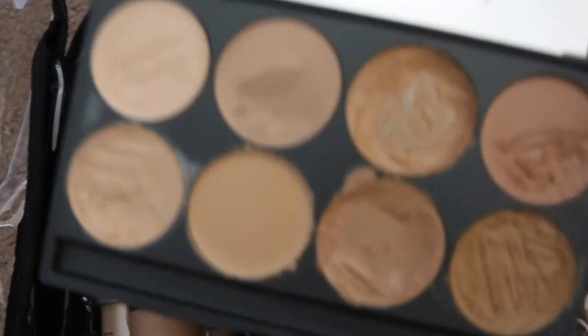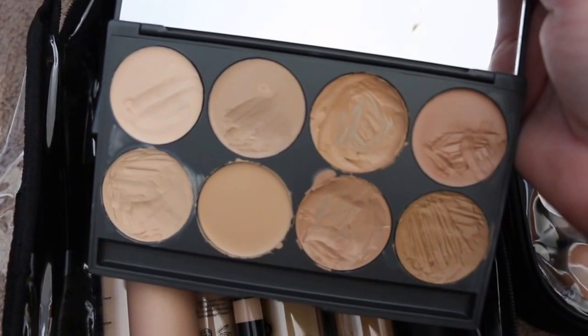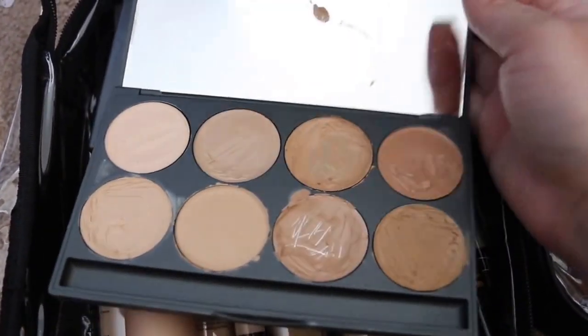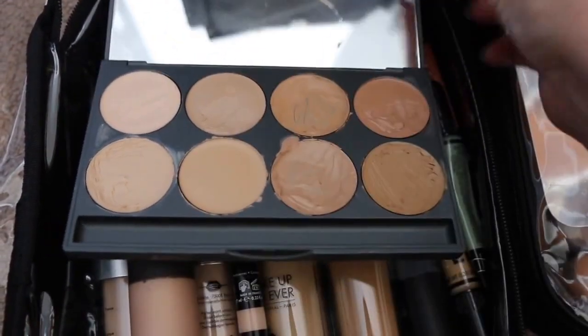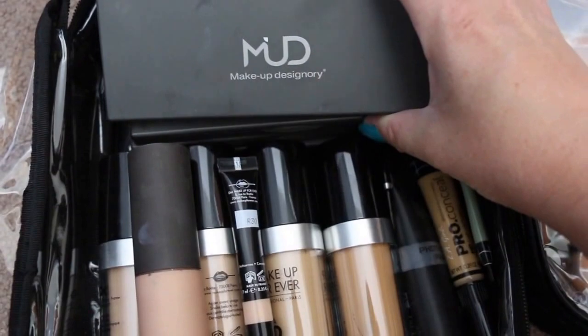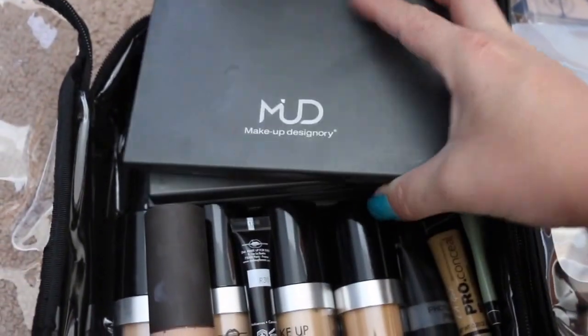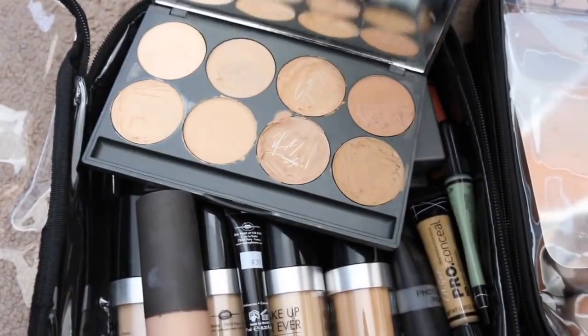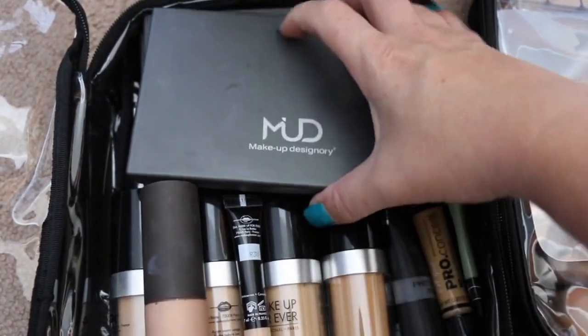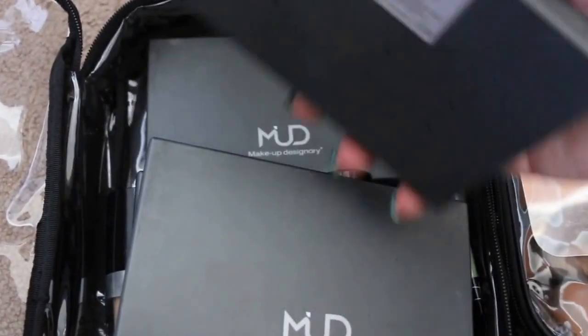I went to mud for my makeup artistry certification, and I actually just bought these 2 to replace because those are like the most popular shades in here. So this is by Makeup Designery. It's really great. Check it out. These palettes are really cool and compact. And you can add just a little moisturizer to thin them out. They're a cream product. So I have 2 all different shades there.